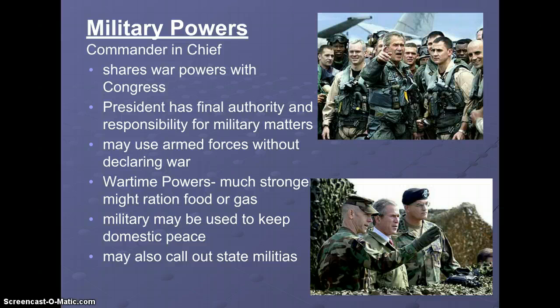He has a lot of power. You can see he could do things like ration food or gas in the country in the name of war. All right. Again, he can use the military to keep domestic peace. Call out state militias. This hasn't happened in quite a while. But again, the president has pretty strong powers when it comes to the military.